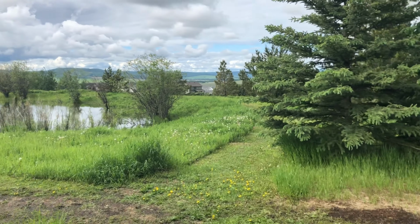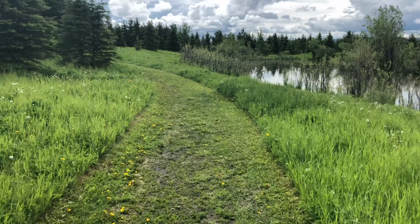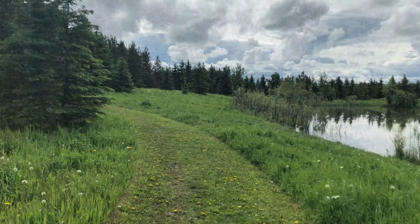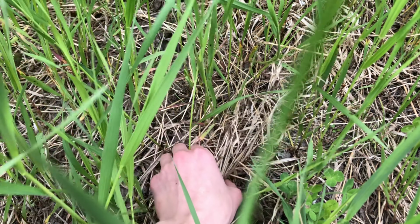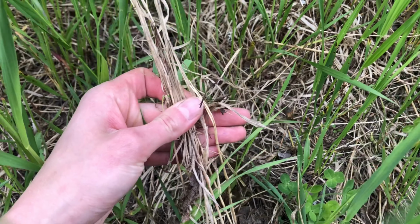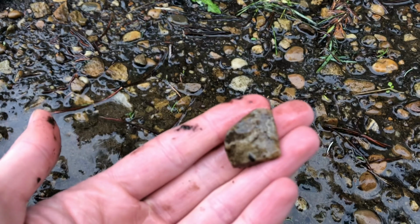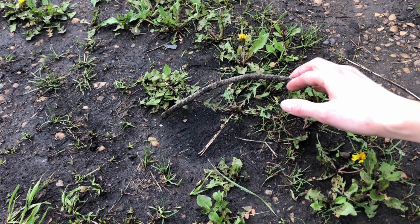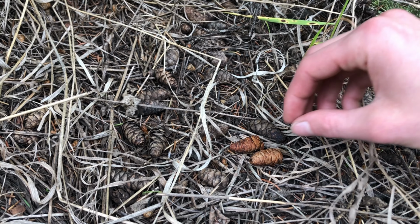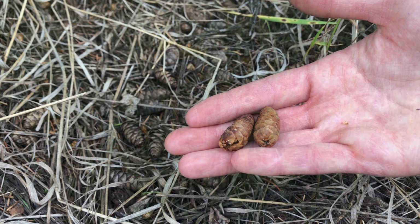Our art mission today is to gather things we think would be exciting to paint with. I like to look for things with unusual textures or shapes so that I've got lots of options to experiment with later. So maybe you'll find some items that remind you of a conventional paintbrush, like some dried grass. And then you can also choose some more unexpected materials, like a pebble, or some twigs, or a piece of bark, or some mushrooms. These ravens were really excited about the tiny pine cones that I picked up.